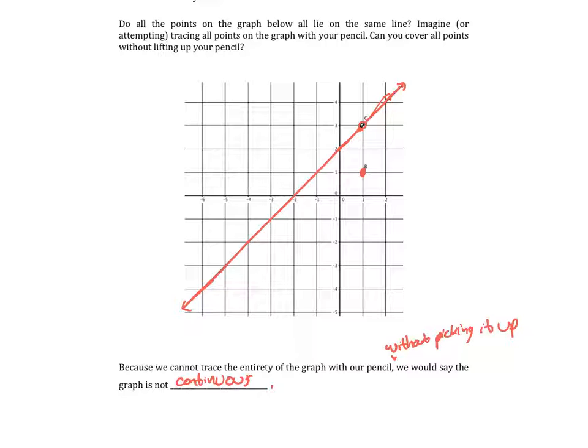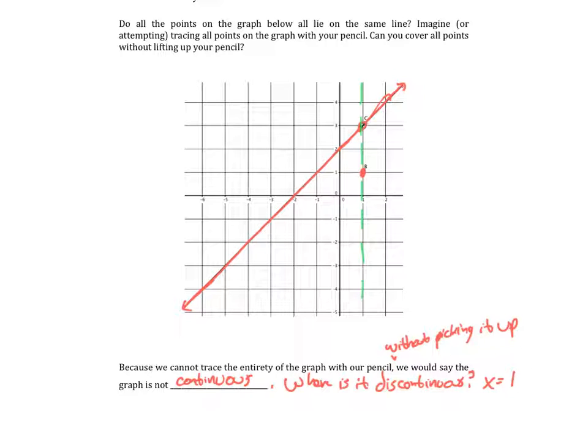We can maybe even add here the question: where is it discontinuous? Where is there a break? When we ask this, we're asking for the x value. What x value is the break? It's at x equals 1. At an x value of 1, you can see we have an open circle and then a hole down below it. So we would say this graph is not continuous at an x value of 1, or it's discontinuous at an x value of 1.